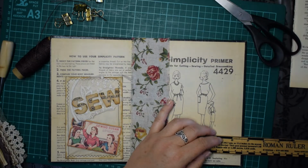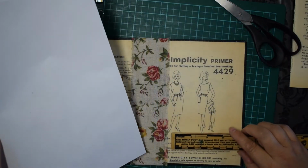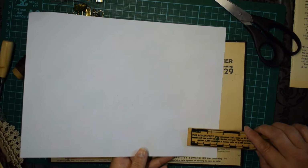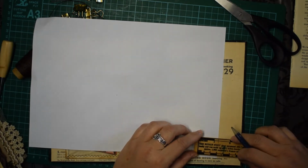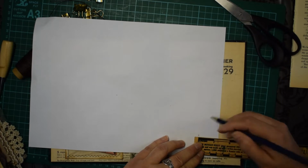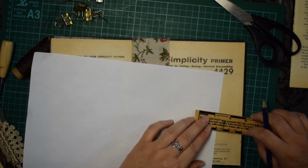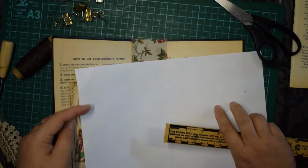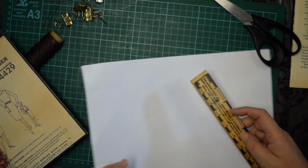Aha! Ta-da! We have some copy paper. That's almost perfect size there. Right, now I am just going to measure this. This is the proper way to do it. Not what I was doing before, just ignore that.